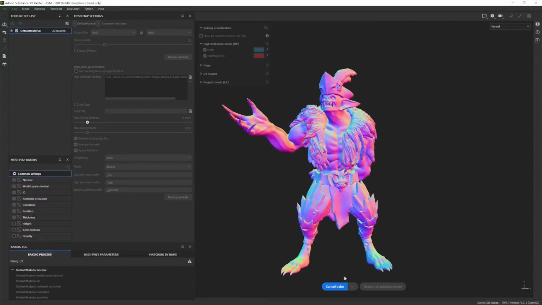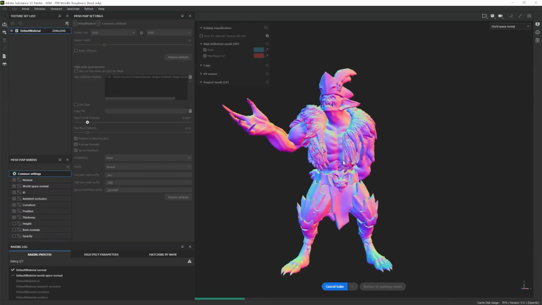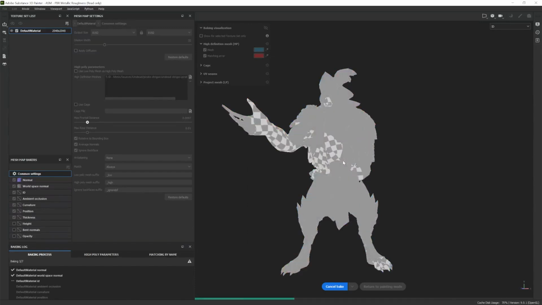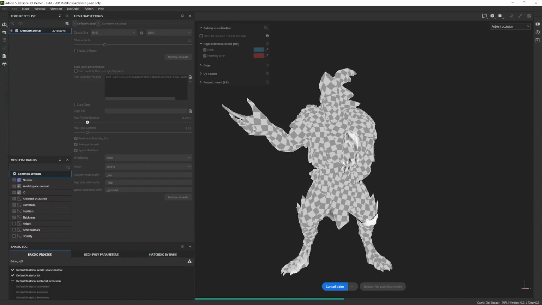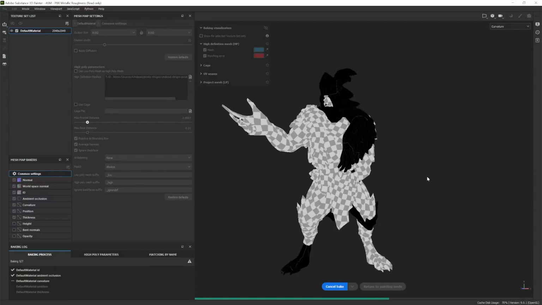You can see the UV islands being covered by different textures. And this is where you can spot problems, issues. The ambient occlusion, this one, is pretty great to check if there is going to be any problem later.